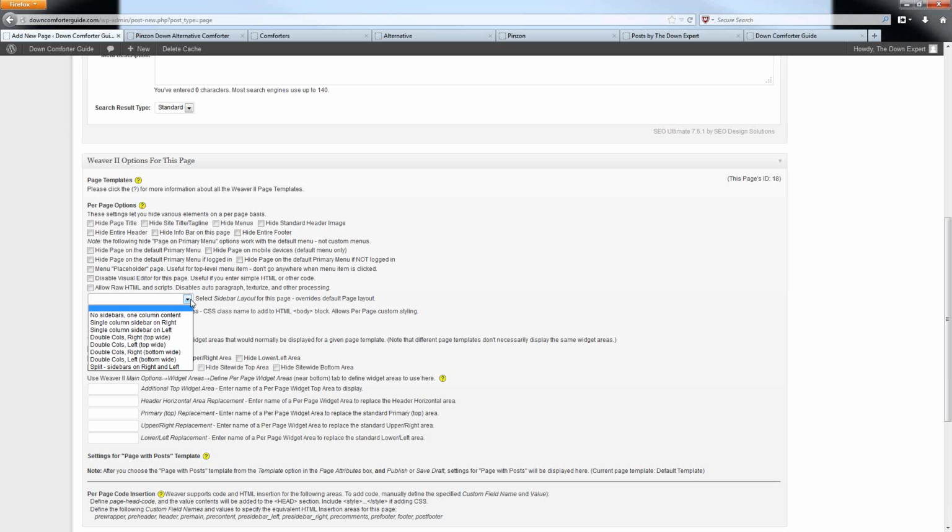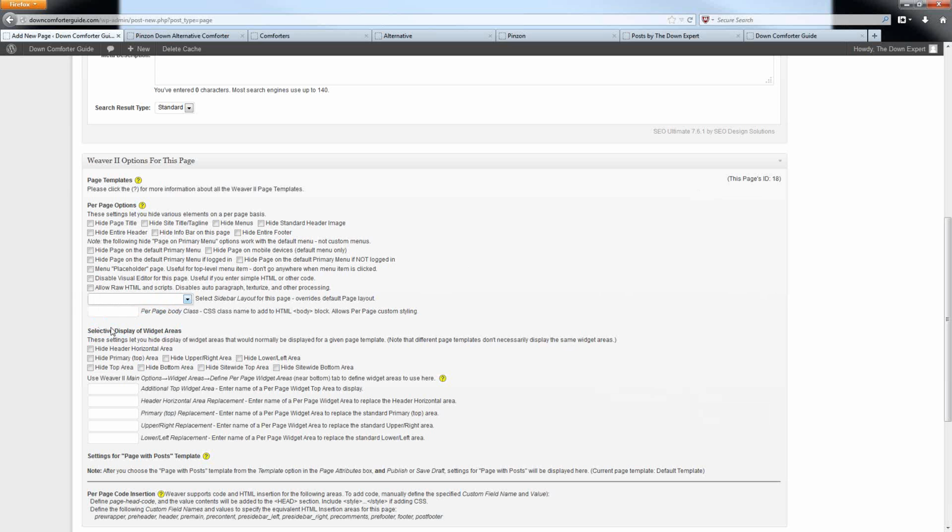on your live website. Now, since I've been using a sidebar, if I wanted to create a page on this particular site that perhaps I had a lot of content to go into this page, or for some reason maybe I didn't want to display the sidebar on just this one page on my site, I could simply select no sidebars, one column content right here. And then it would not use the right-hand sidebar that was used on my other pages.